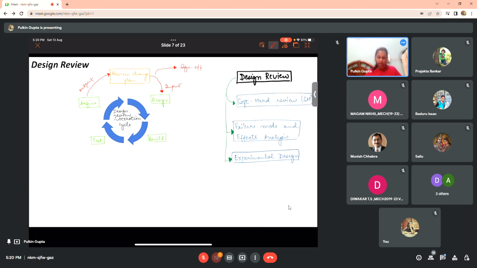Now comes the design review part. We need to review the design on a regular basis so that we can have optimum upgradations and better products. The main purpose of this design review is to provide a systematic and thorough product process analysis. Now, this analysis has to be recorded formally, so have a formal record of this analysis and communicate this to the design team for feedback and improvement in the product.